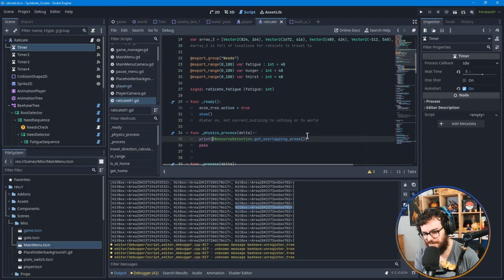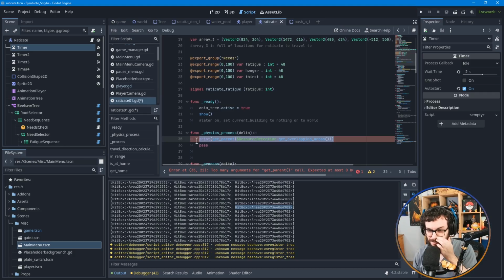So what if we printed get parent of this thing? Oh, wait, I need more. Uh-oh. Too many arguments for get parent call. Oh, is it just supposed to... Well, I thought I would put the thing I want the parent of inside of the parentheses. Okay, you know what? Let's look up how to use get parent.